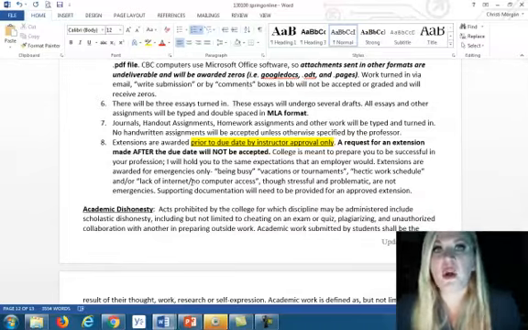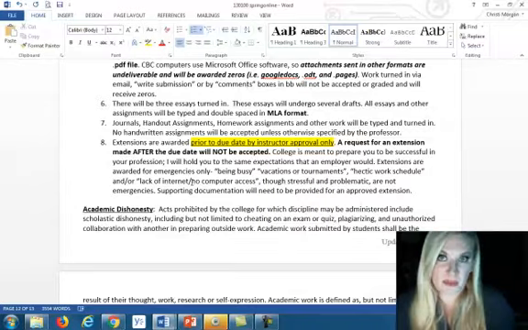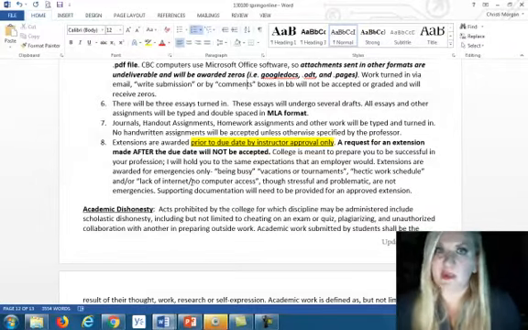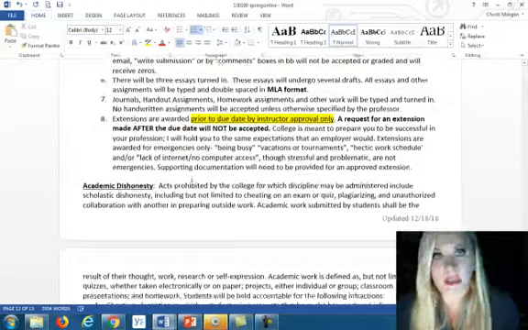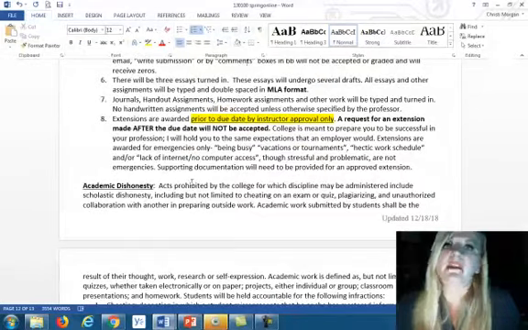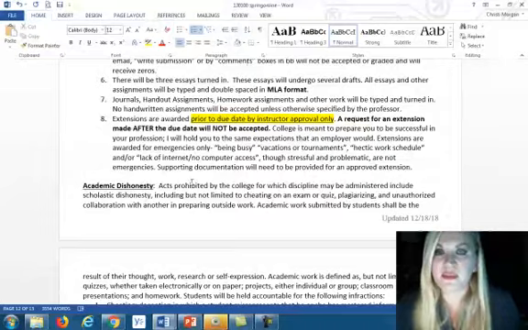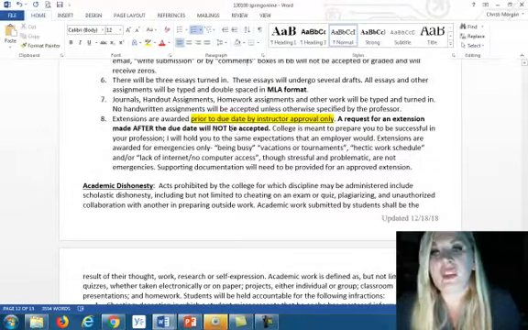Are those things stressful and problematic? Yes, they absolutely are. Been there, done that, I understand. But you have to overcome and problem solve and figure out a way to solve that problem and meet deadlines, because that's what employers are going to expect of you. If you do need that extension because of an emergency, you're ill, you're in the hospital, a close family member has passed away. Those types of things are emergencies. They are 100% out of your control and they're unexpected. I will give you an extension.